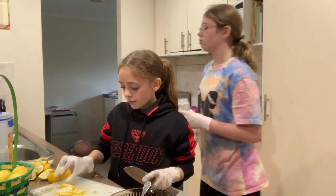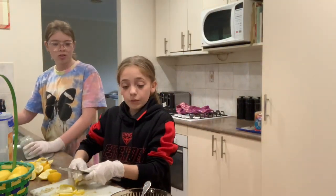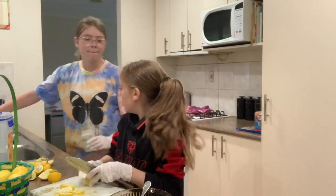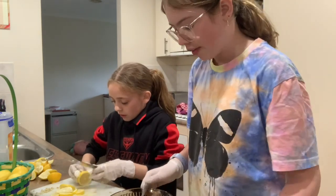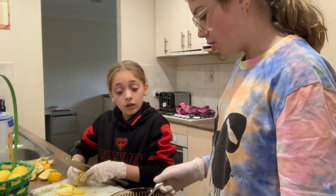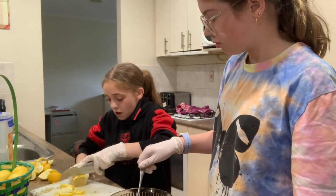Some water into here. How much water do you need? A lot? Not yet. Did you put all of the rest in there? Put more sugar in. More sugar? I think it's enough. No, but it's not lemon juice. I'm adding more lemon juice.